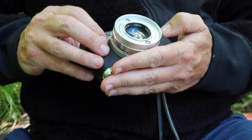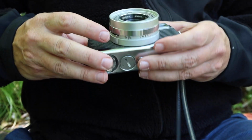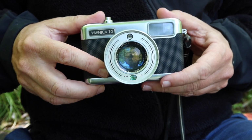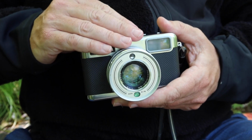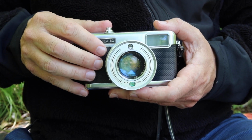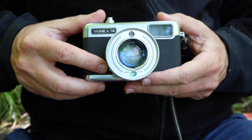It's a pretty cool camera, and I'm really hoping I can get this one fixed up and get it out there for sale. Otherwise, I'm waiting for another one, and hopefully that one should arrive in a few days. It's kind of a shame with this one because all the things which are usually not working on these cameras are working on this one, but the things which are usually okay on these cameras are not okay on this one. So this is one of those ones which is going to be kind of a little bit of a pain.